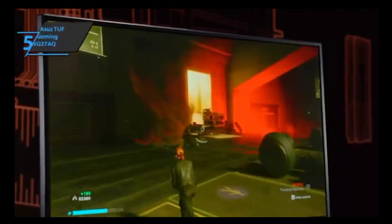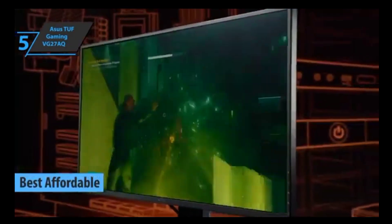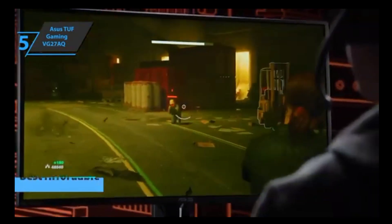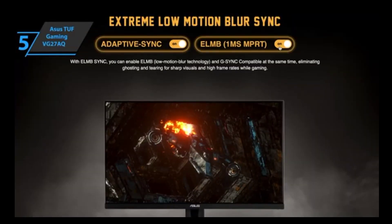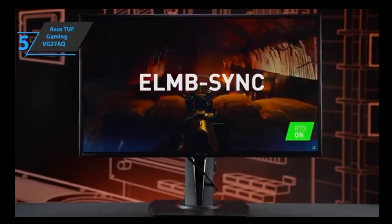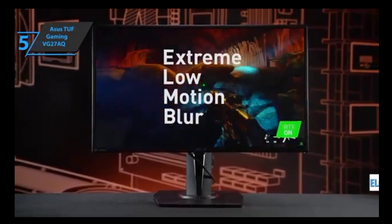If you're looking to save money, the Asus TUF Gaming VG27AQ is the best affordable gaming monitor on the market in 2023. The Asus TUF series has long been known for its durable components and unique design that distinguishes it from other ranges such as ROG. The review of the Asus TUF Gaming VG27AQ reveals one of the first monitors in this range, with several technologies geared towards gamers and a function called ELMB Sync, which allows motion blur reduction technology to be combined with variable refresh rate for the first time.